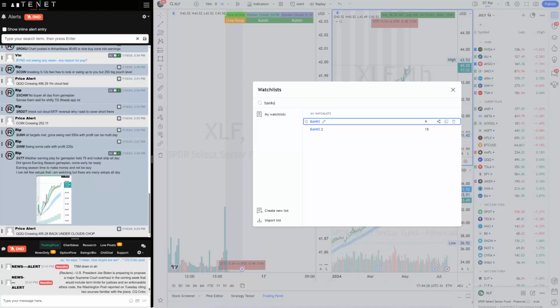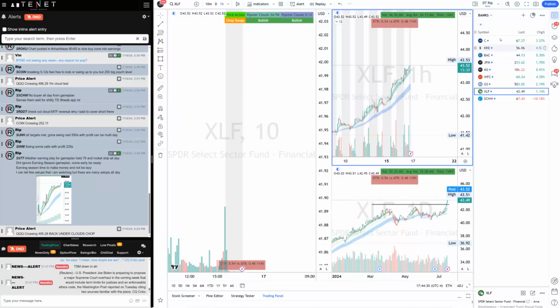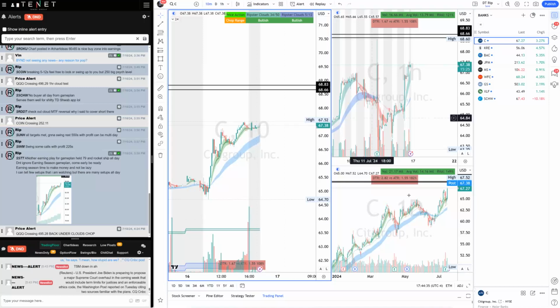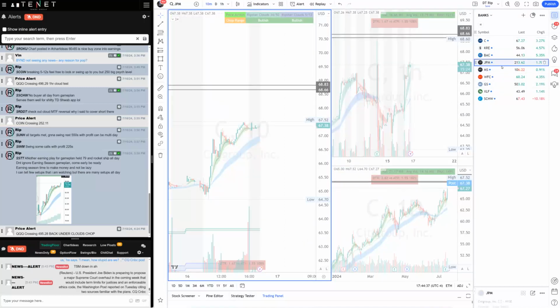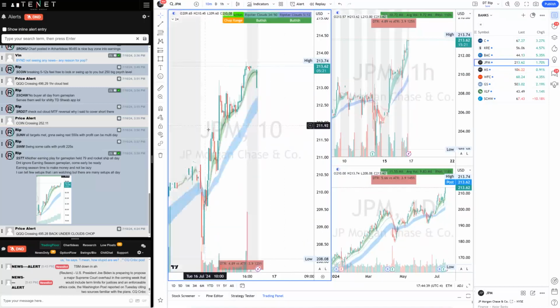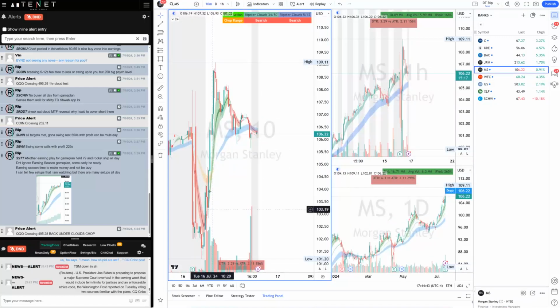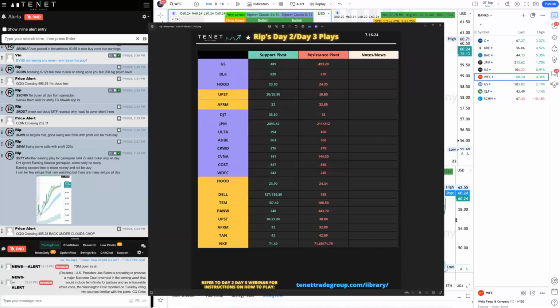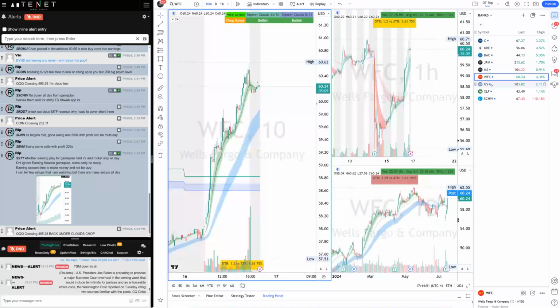I'm going to look at individual banks we traded, but I just want to quickly go through them. Look at Citigroup, right? Citigroup was a long in our community as well. Look at JP Morgan, it was a long, our day 2 setup. Look at Morgan Stanley. It was initially bearish, but it turned bullish. There was a long. Wells Fargo was a long as well in the community. So you see that all those were long setups.